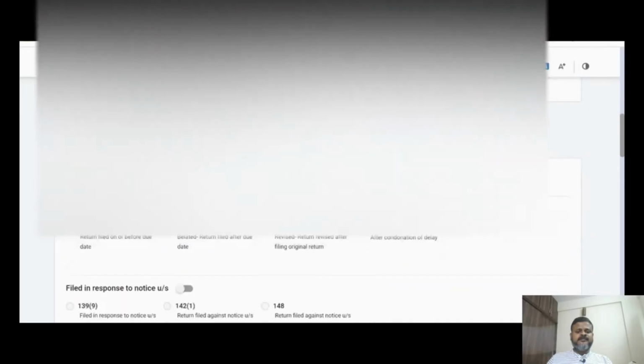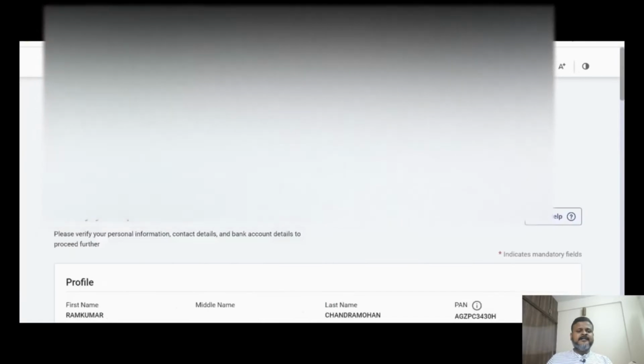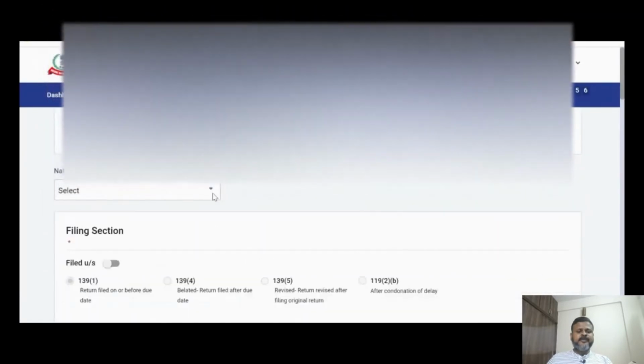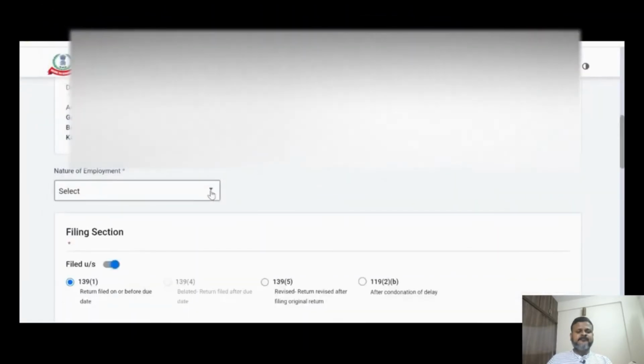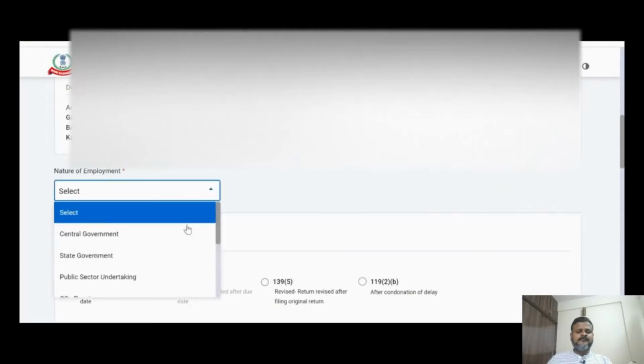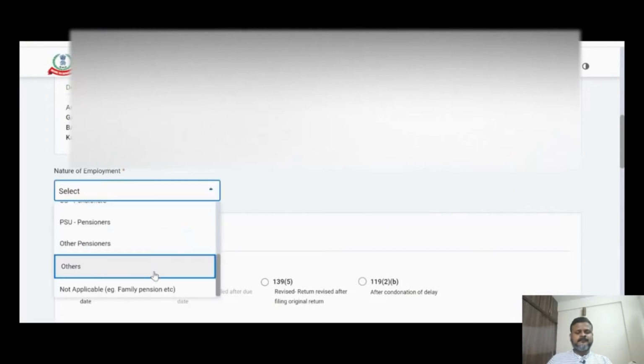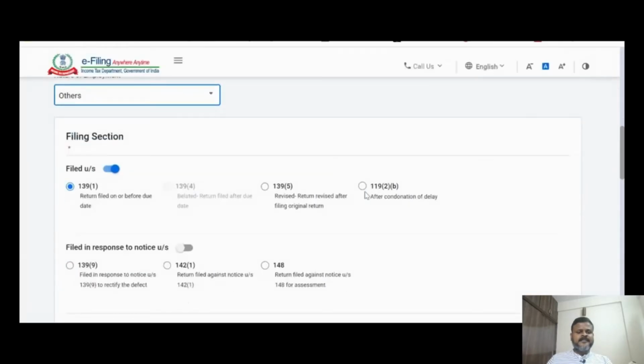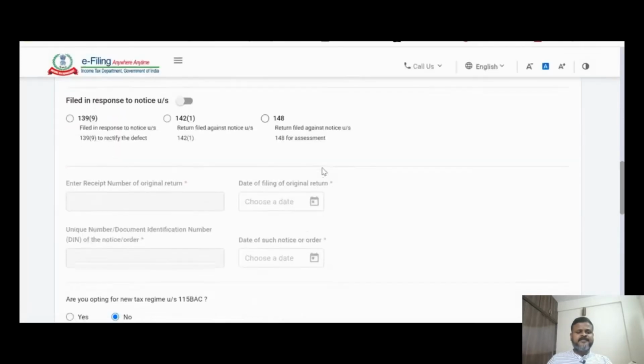Okay, I'm checking if everything is fine. Aadhaar number, yes. Here you have to select nature of employment. Can give others in case you're from private sector.